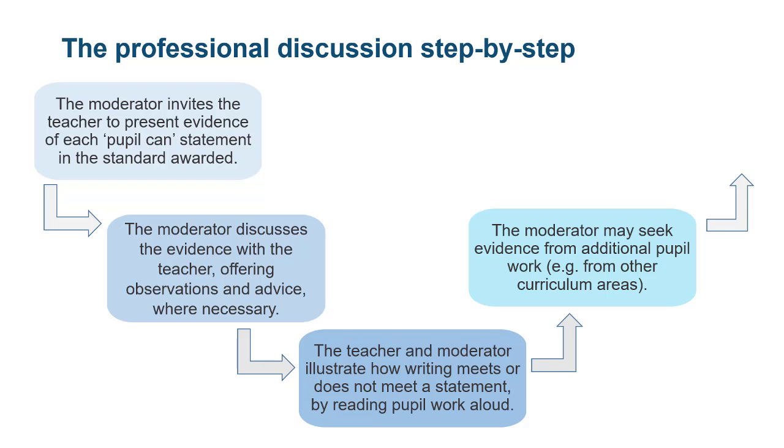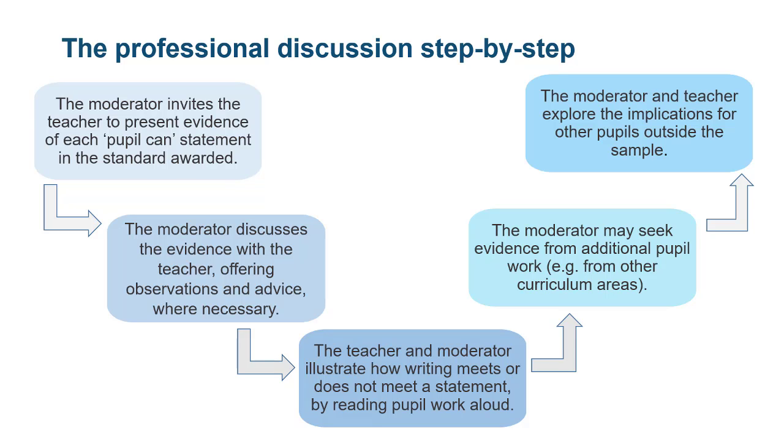If the moderator is concerned about the evidence being presented, or about the accuracy of judgments, they might seek additional evidence by requesting to see further pupil work, for example from other areas of the curriculum. If any of the teacher's judgments need to be revised, the moderator and teacher consider if there are any implications for similar pupil judgments awarded and expand the sample if necessary.